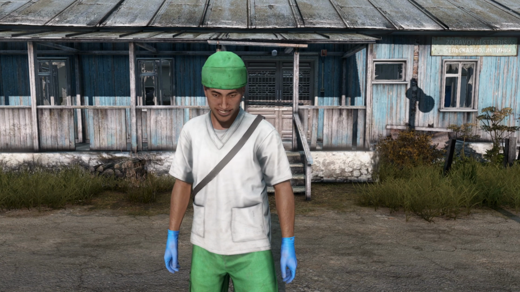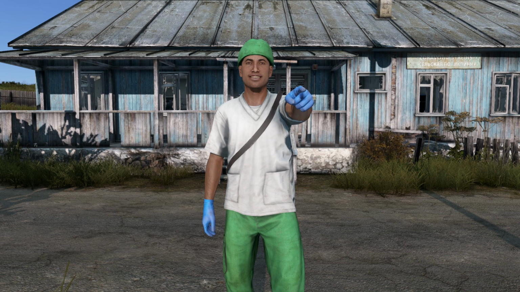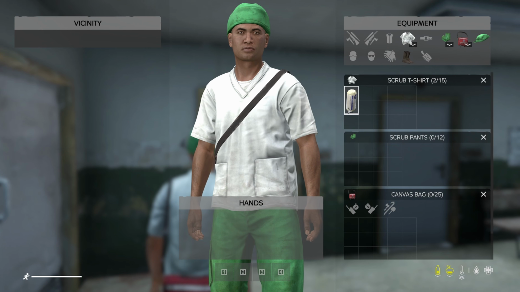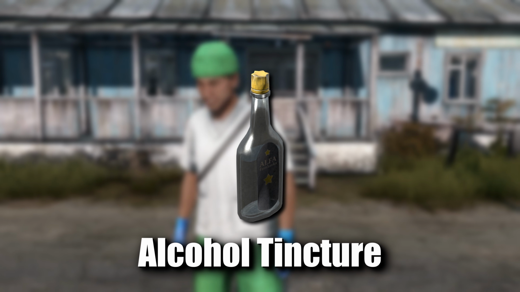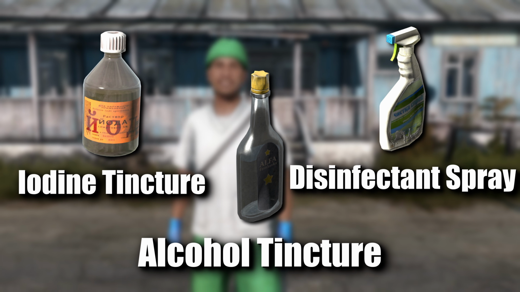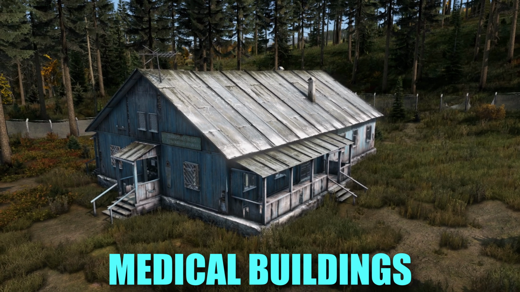Now, you're probably wondering, how do I sterilize a bandage? And how can you tell if a bandage is sterile? To tell if a bandage is sterile, open up your inventory and hover over the bandage. It should tell you if it's clean or not. If it's not sterile or clean, you can use alcohol tincture, disinfectant spray, or iodine tincture by combining it with the rags/bandages. All of these items can be found in residential and medical locations.